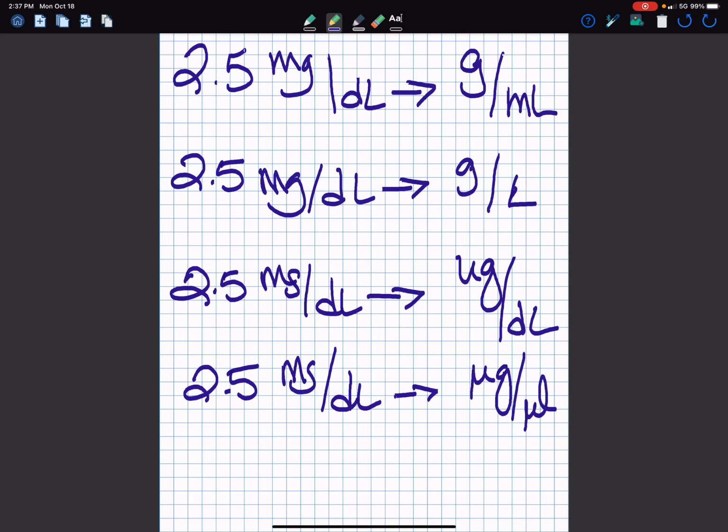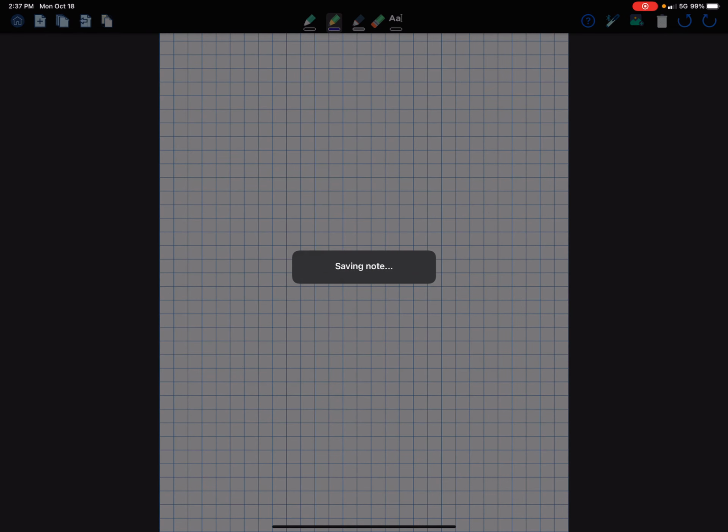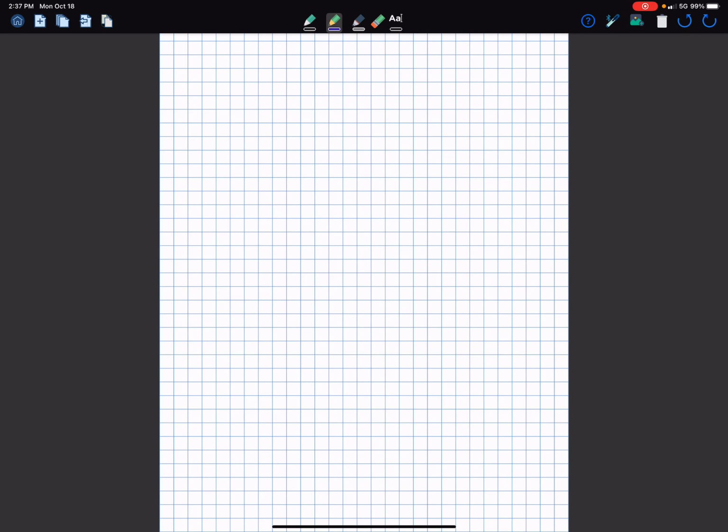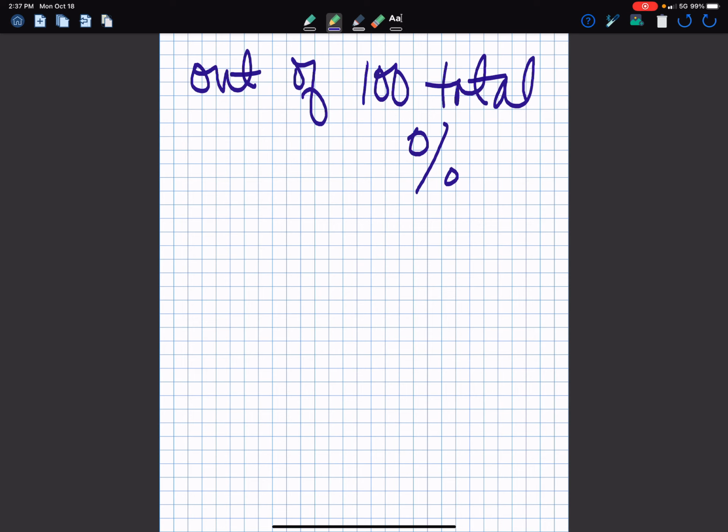All right, guys, we're just going to keep doing this lab math thing. On Wednesday, we're going to go over these problems, and then we're also going to talk about percent concentration. So you might want to go ahead and look at percent concentration ahead of time. And what percent concentration is nothing more than saying it's something out of 100 total, right? Because percent is anything out of 100.